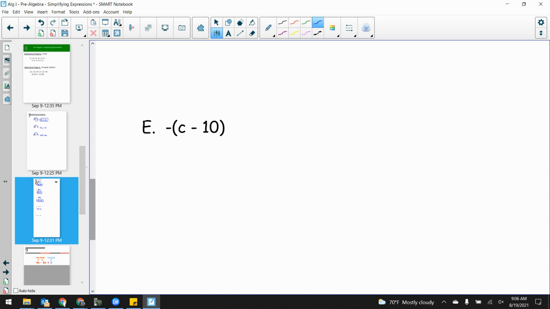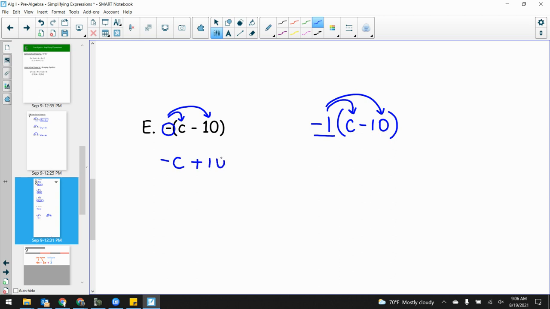What would happen if we just have a negative sign on the outside? You would add a 1. Good. We could write it as this. Negative 1 and then c minus 10. Right? Now, if you don't want to add that one, you don't have to. But that really helps some of you guys. All I'm going to do here is take this negative sign or this negative 1 and bring it in. Essentially, all it does is just change the things on the inside to the opposite sign.